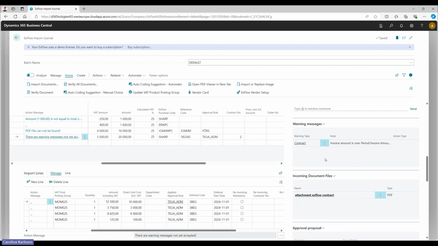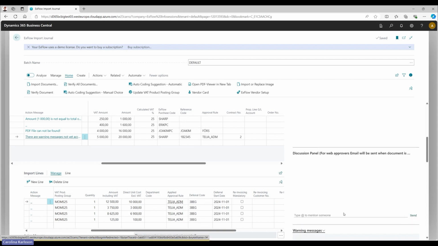So what you need to do to create this document is to accept all warnings, and then you can go ahead and create the document. This message will then follow the document in the discussion panel, so it will be added there automatically. So you don't have to write something manual here. It will follow so your approvers know why they suddenly received a document for this contract and vendor, for example.